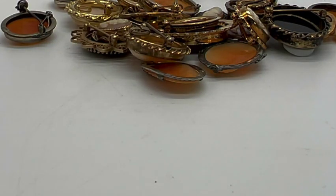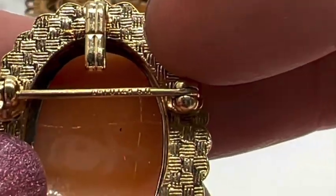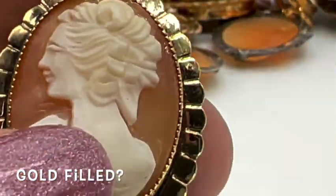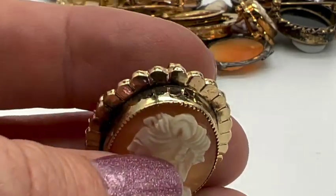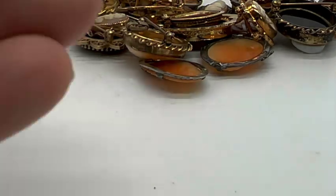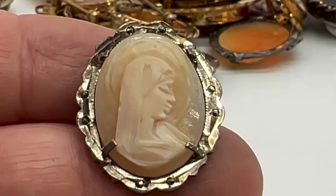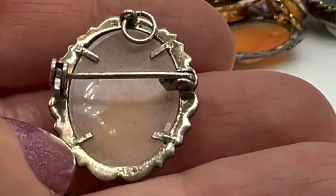I like that one — she's pretty. Here is a more modern one too, you can really tell by the metal around the edges and by the back. It's marked — let me see. I suppose that's going to say gold filled. This one says AMCO 14k and then there's two other letters. I don't think this is 14k — well, that's interesting. I certainly hope it is. I'm going to put this in my red baggie and check it at a later time. Look out for that — when I do testing videos, they're kind of interesting.